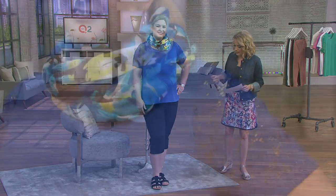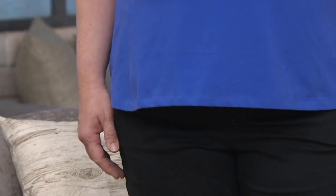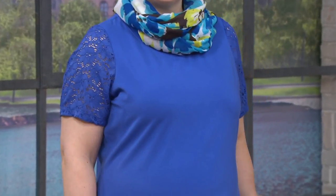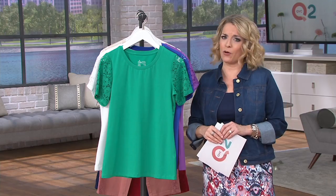Pam is five-nine and a half wearing this in the 1X. You get some coverage — you can tuck it in or wear it out, it's up to you. Throw it in the washer and the dryer, and it's a semi-fit — not a big boxy T-shirt, it's fitted through the shoulder. I adore that she has this on with that scarf. You can play it up, dress it up, add a necklace. It's cute, comfortable, has lots of stretch, and it's four easy payments of less than $6.